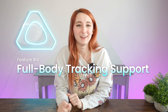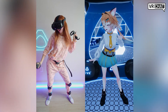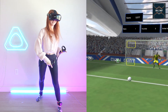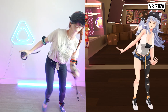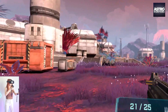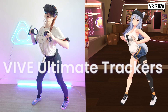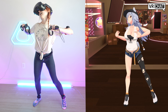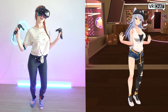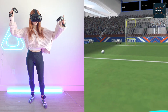Feature number four is full-body tracking support. Full-body tracking is an absolute favorite part of VR — bringing your avatars to life with movement, socializing with friends, VTubing, and playing games that integrate more than just your controllers creates an out-of-this-world feeling. VR trackers have brought new ideas and innovations for ways we can create content and enjoy games on an even deeper level. The Vive Focus Vision is compatible with the Ultimate Trackers — comfortable, small, and lightweight inside-out trackers. Combine up to five trackers to one dongle, which is incredibly powerful for VRChat users who want to play on the go, or for any game that supports full-body tracking and can run on a standalone headset.